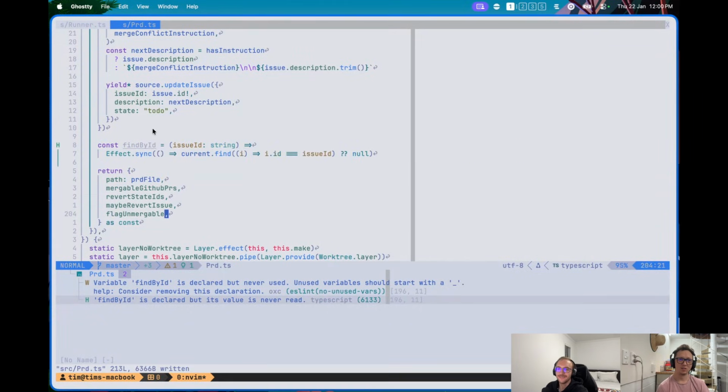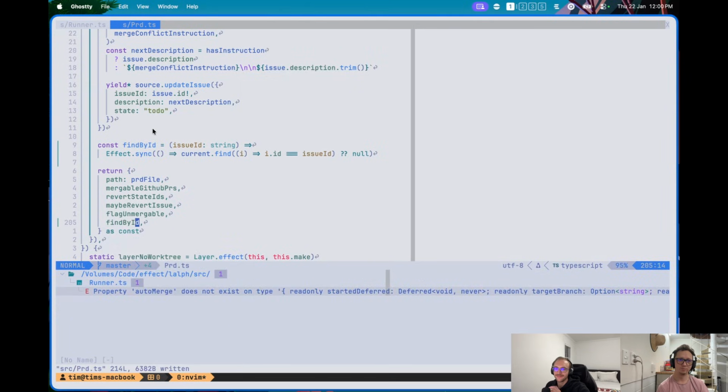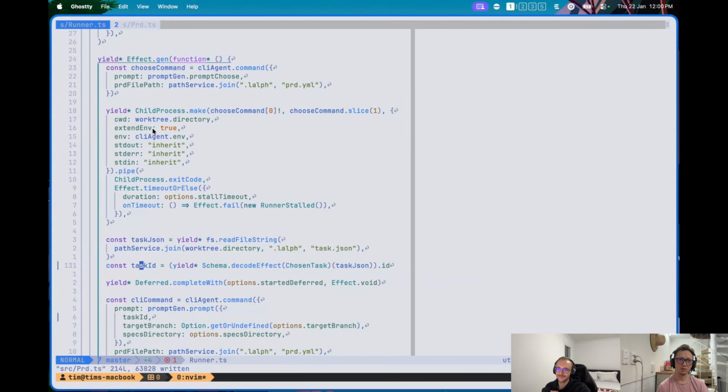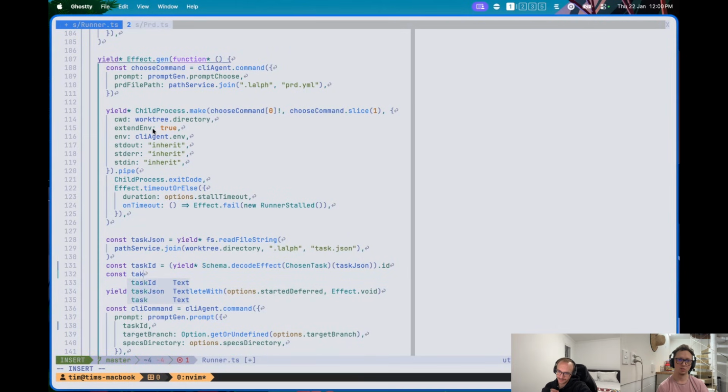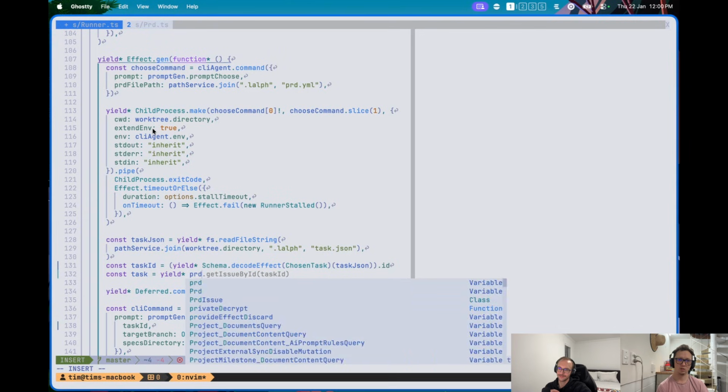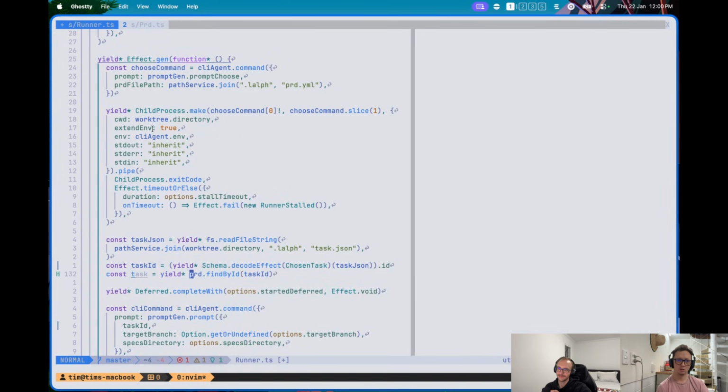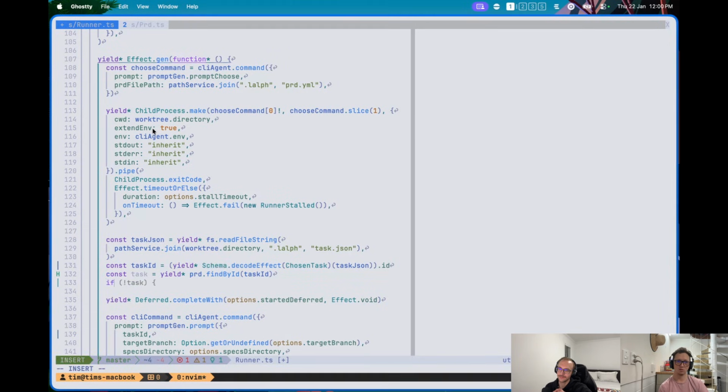And then if I export that. Cool. And then here we can go tasks equals. And then if the task doesn't exist, then just return anyway.